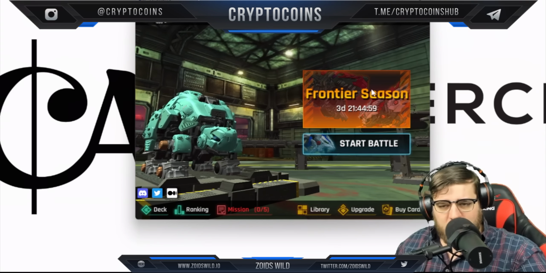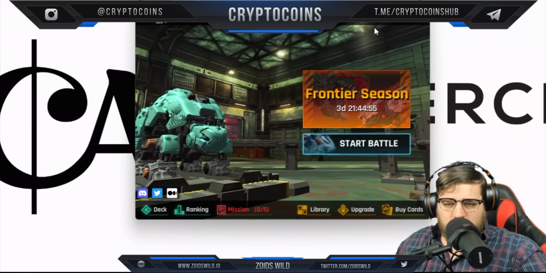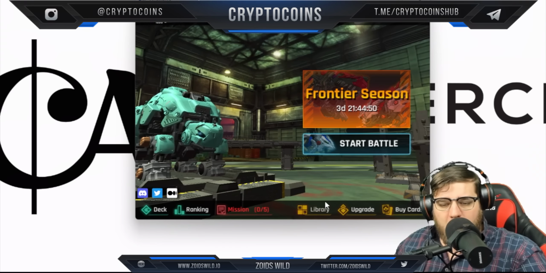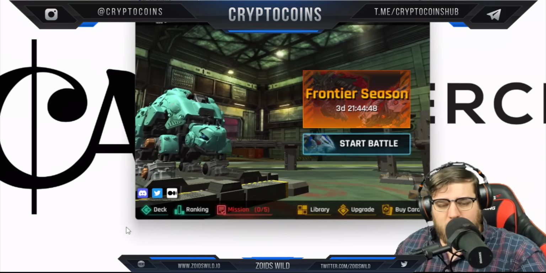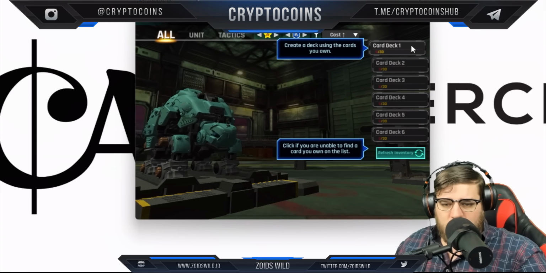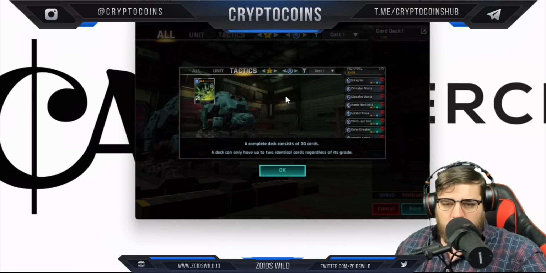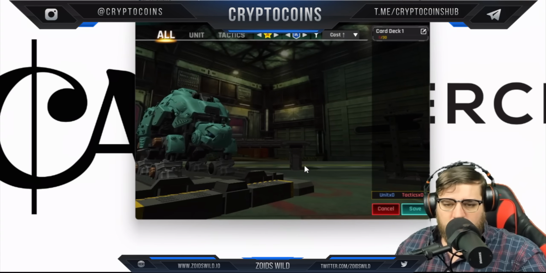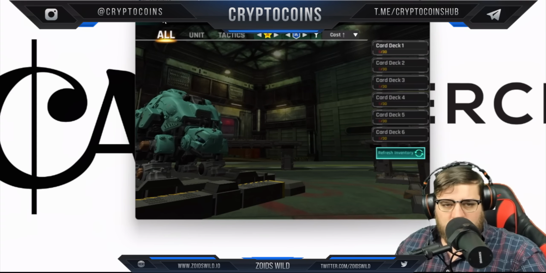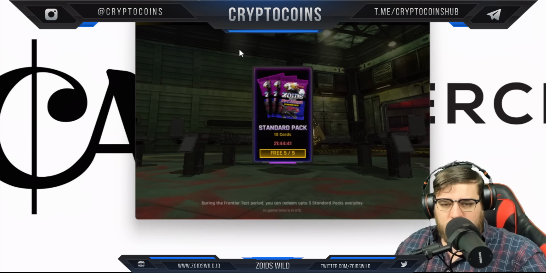So I'm going to start the battle in a second. You can see the Frontier Season 3 days, and a lot of the stuff I've talked about in the video, the big reward pot here as well. Then you can check rankings, deck, missions, so essentially go through. Create your deck using your own cards. So create a specific card deck, using whatever you have. There you go. Shows you perfectly how to do that. I currently don't have cards of my own, but just kind of want to show you how to do it like that. Then you can buy cards as well if you're interested.